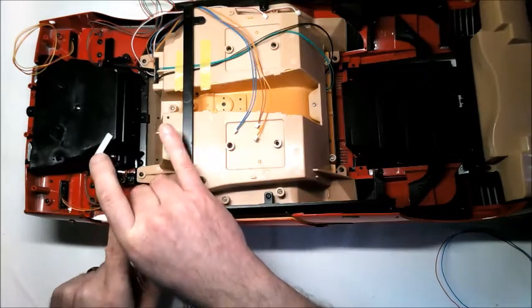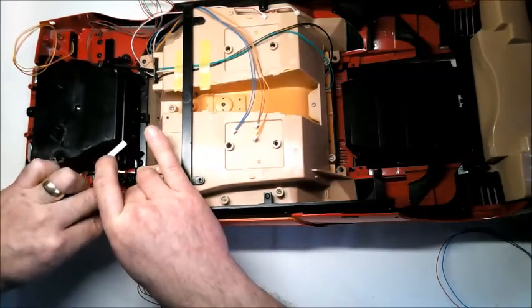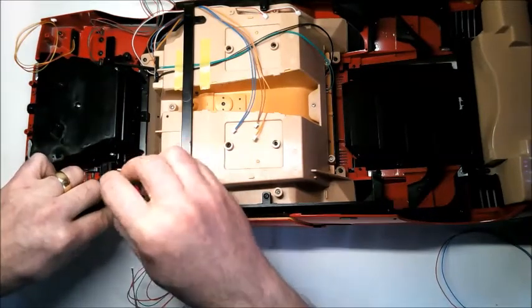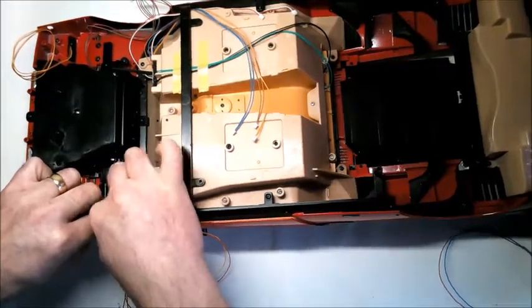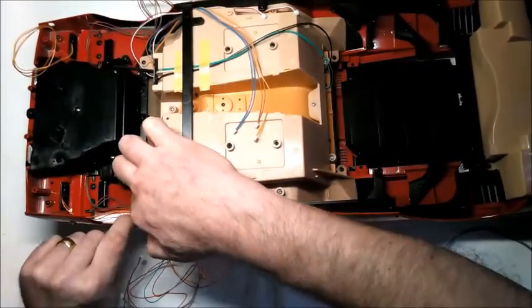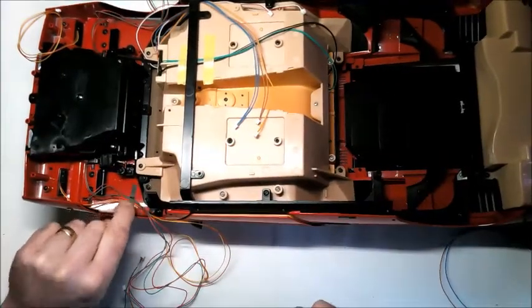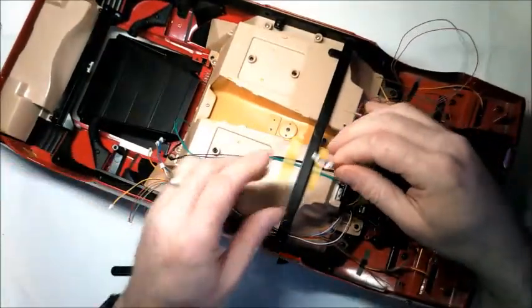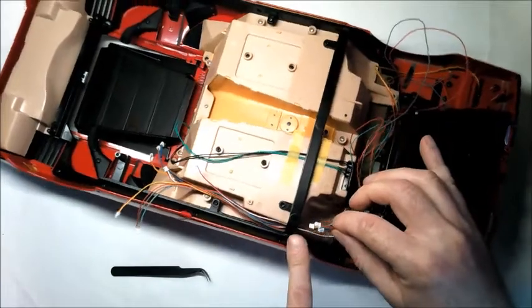Gather the headlamp wires together and tack these into place with some of the black tape supplied in stage 78. And then do this on the other side as well. Then bring all the headlight cables from both sides underneath this bar in the chassis.